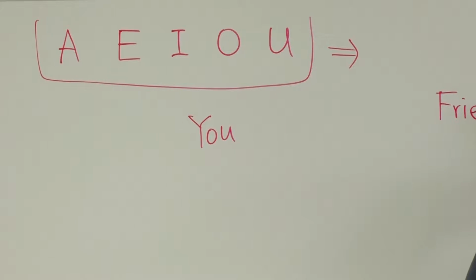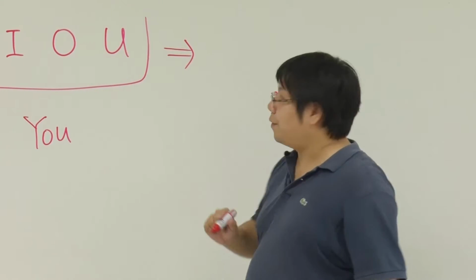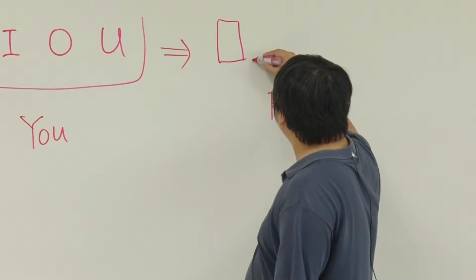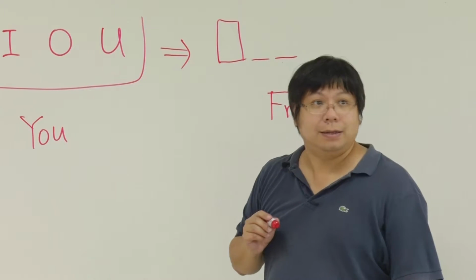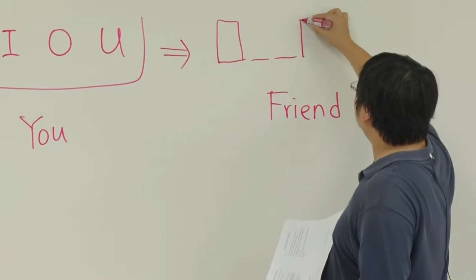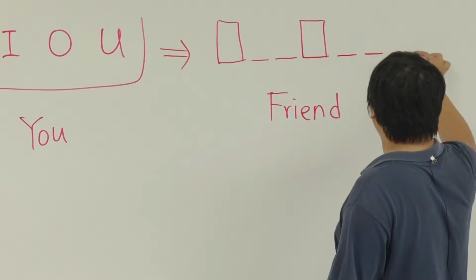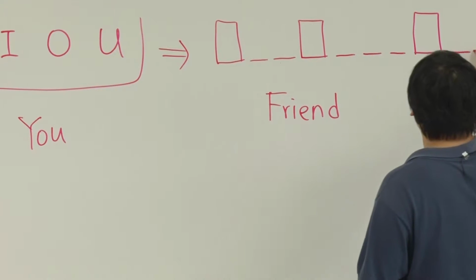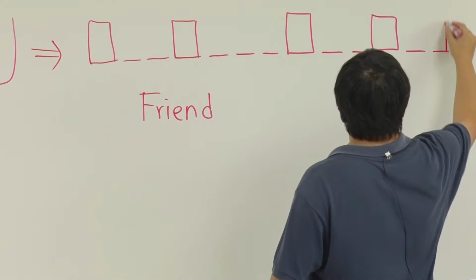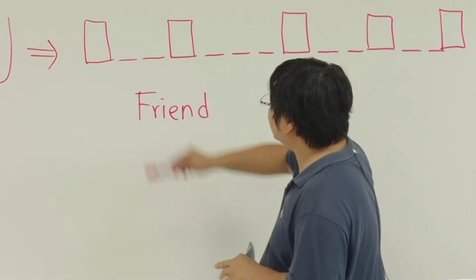But when you send it, to make sure that your friend can listen to what you are saying properly, when you have the first letter, so let's say this is the first letter that you have sent, there needs to be some gap, some space. So we call it blank. Maybe there are some blanks, and then there is another letter, maybe there are some blanks. Maybe another letter, there are some blanks, another letter, and so on and so forth. 1, 2, 3, 4, 5. Okay? So this is the restriction between any 2 letters that you are sending.